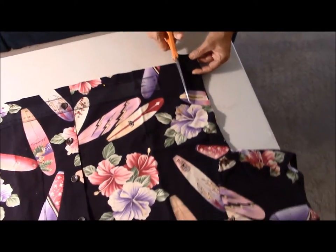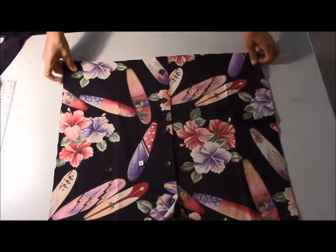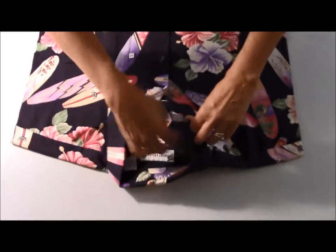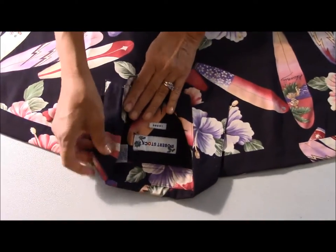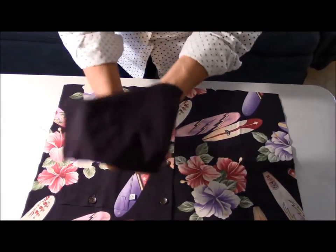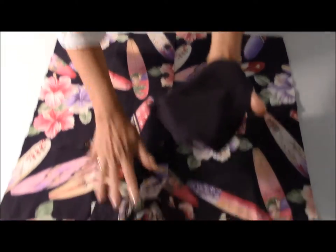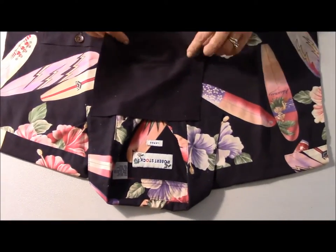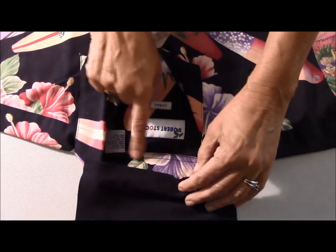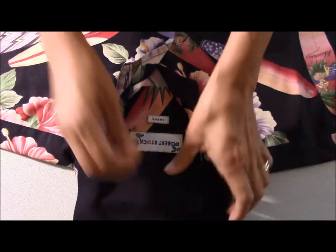Okay, we're almost ready to start our pillow. Now you can see at the top, of course, we've got a hole here that needs to be filled in. I have cut out a piece of black fabric, and it's about 7.5 by 7.5 inches square. You'll have to measure your shirt to make sure of the size. And what I'm going to do is sew it right inside the collar, right about at the seam of the collar. Let me just put a pin there to show you where it's going to be sewn.